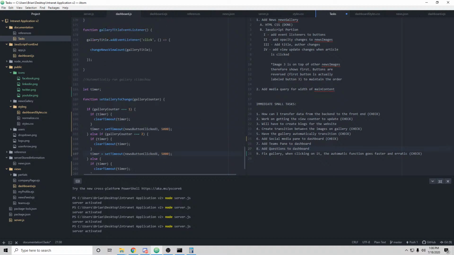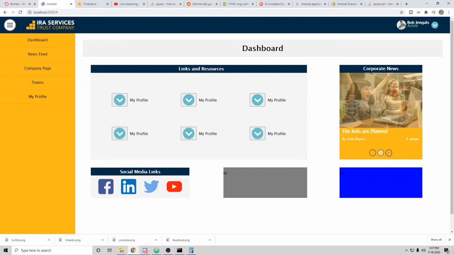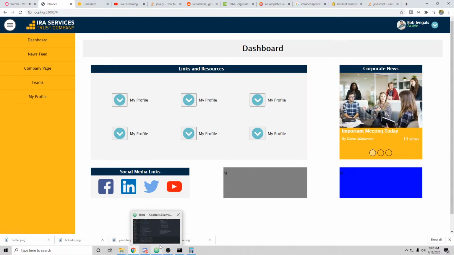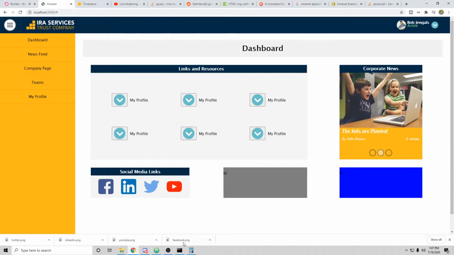Alright, so we fixed the gallery. Good job, us. Teams pane. Let's get the teams pane done. I'm almost done with this dang dashboard. It's been like 3 weeks on this dashboard. I spent so much time getting this to work and pull from JSON and all that. But I figured it out, so good job me. So these are gonna also have to pull from JSON.